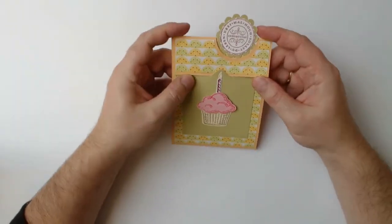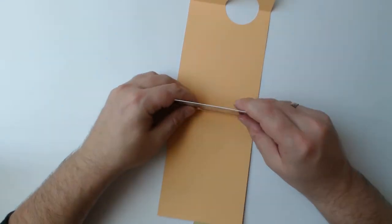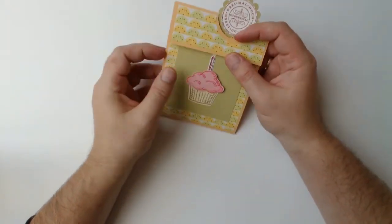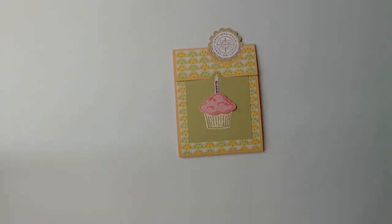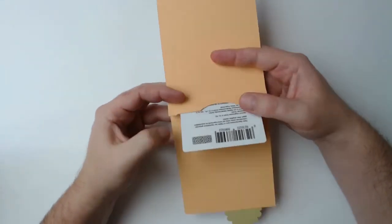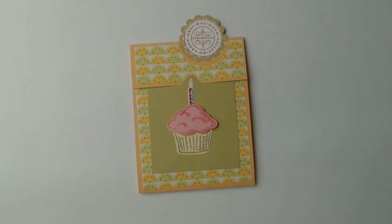And so the card is done, and we can open it to insert the gift card into the pocket on the bottom. If the cut is not big enough, it is possible to enlarge it up to 1/8 of an inch before the outside edges. And here you can see how it works. The card is kept closed by the scalloped circle at the top and the notch in the panel. There is enough space on the inside for greetings and the gift card in the pocket below.